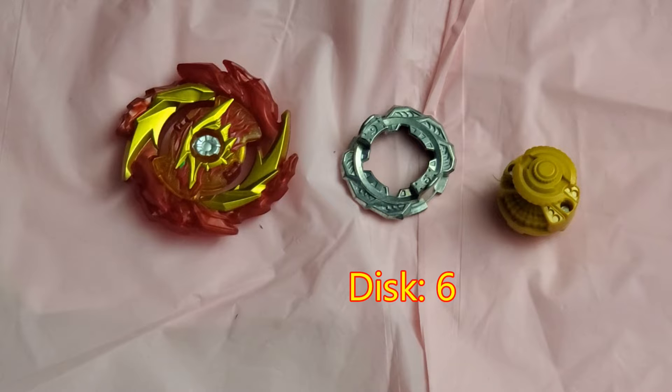The disc is actually called Six. I believe Six was on the last one — from the first set of Beyblade Burst Surge. So, I don't know, it's just okay. It's not the best. This is also outclassed, just like the Vertical disc. So I guess it's fine too. I'll replace that too, don't worry.